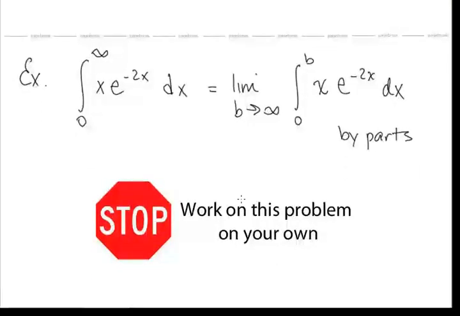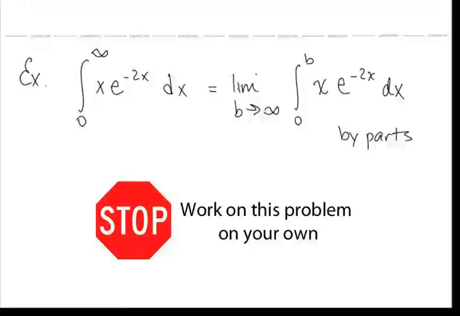Now let's take a look at another problem. We've got the integral from 0 to infinity of x e to the negative 2x. So let's talk about this one for a second. I look at this and right away I know that I have an infinite bound, so I know that I have an improper integral. I should also check that the function is continuous on the rest of this interval. Are there any x values that we can't plug in to this function? No. This function is continuous for x values greater than or equal to 0. So the only problem is this improper bound.